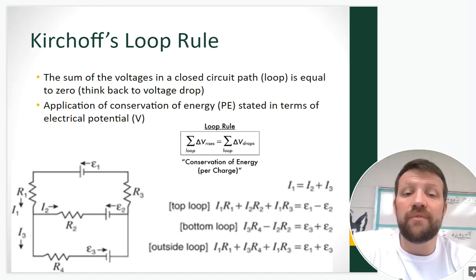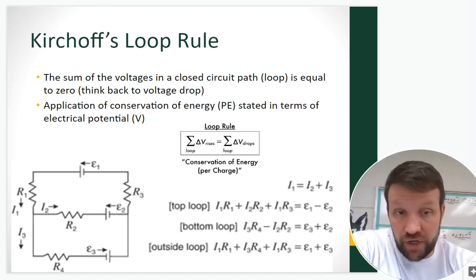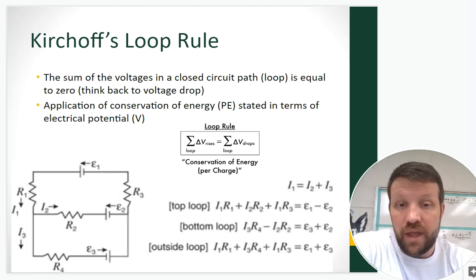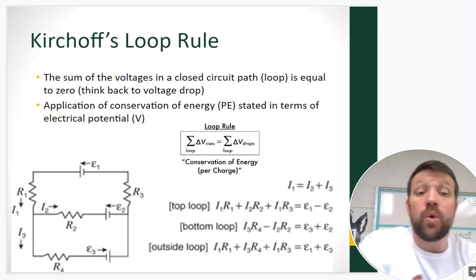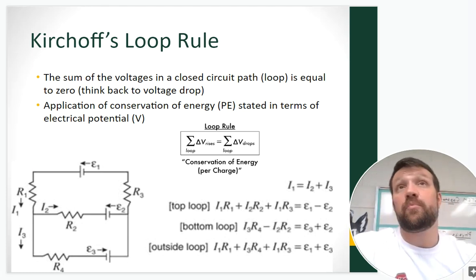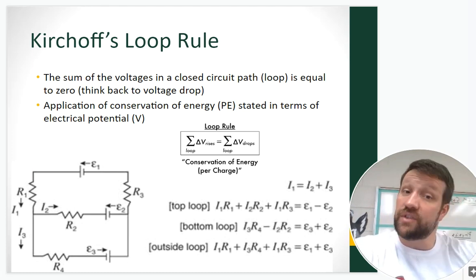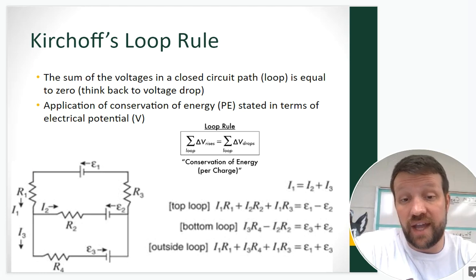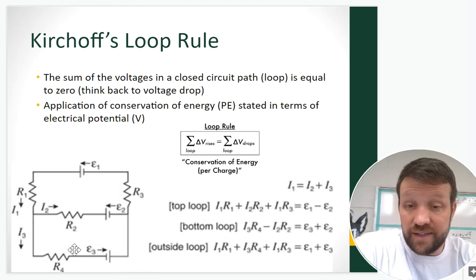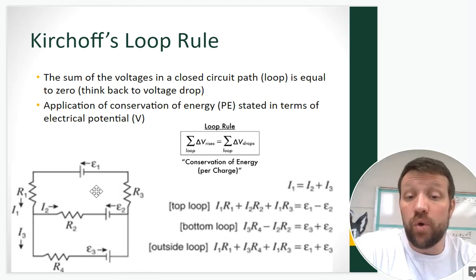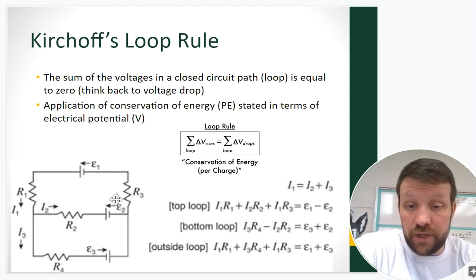This says the sum of the voltages in a closed circuit, so one loop within this overall circuit. We've got two loops here, one here, one there, and then we actually could do one around the outside as well. It says that they are going to go back to zero in the same way as the voltage drops went from the total voltage down to zero in the previous circuits that we looked at. What this really means is that it's going to be applied and hold true for each different loop that could be present.